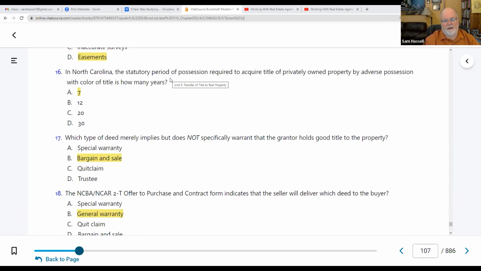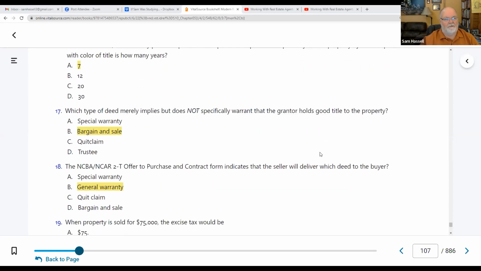I went to court, I went to a settlement, we signed the documents, everything was perfect. I moved in, I held this property for 7.5 years, and all of a sudden somebody under a superior title decides they want their house back. It wasn't mine to begin with. Well, for all my paperwork and all my documents and everything I went through, I was under the impression that I had ownership. That is the color of title, okay? And you have to have it for 7 years.